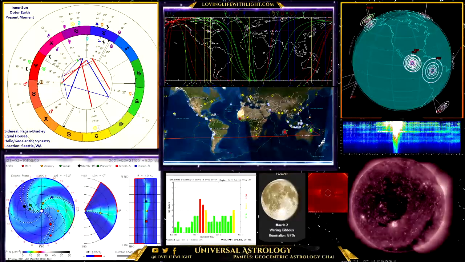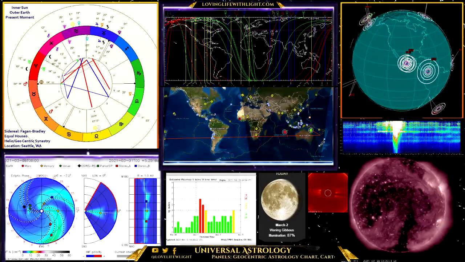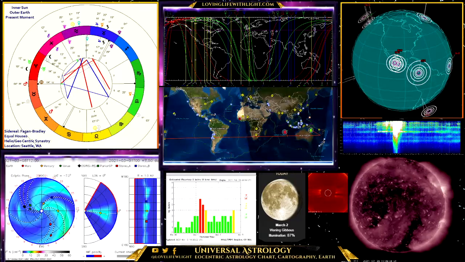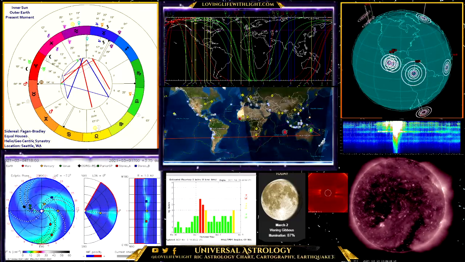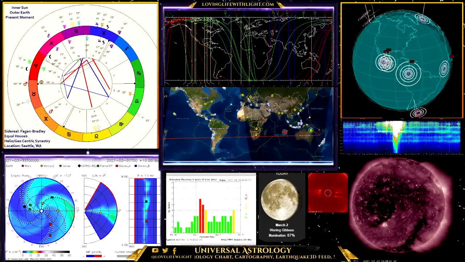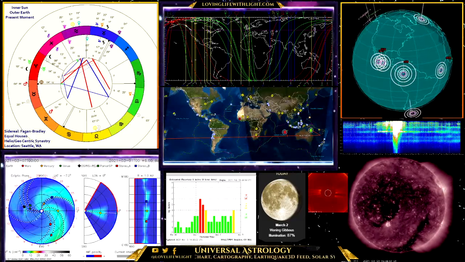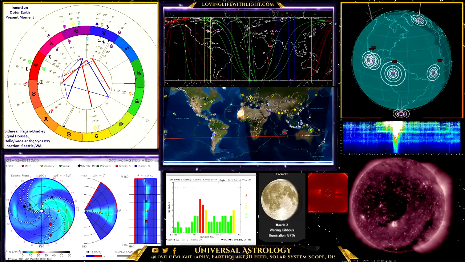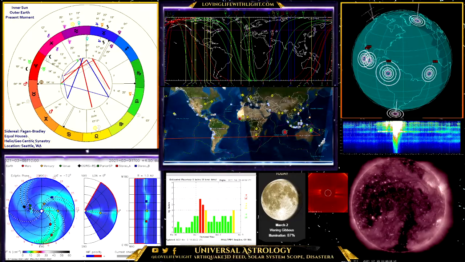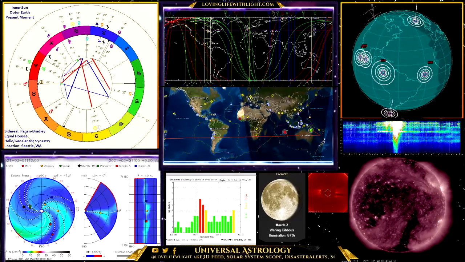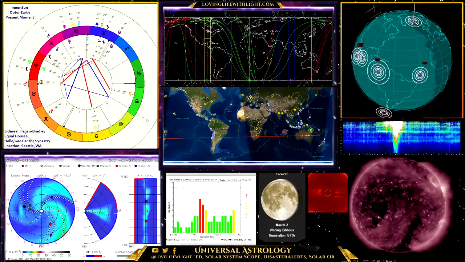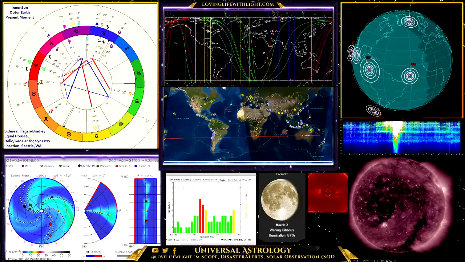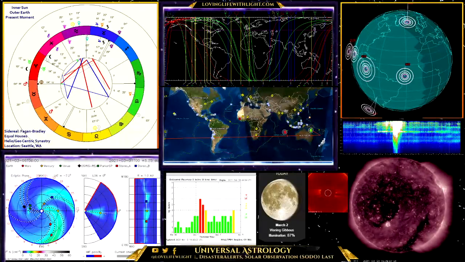So today is the 2nd of March, 2021. Typical screen here. We can see clearly on the KP index, the bottom bar graph, how much of a geomagnetic storm we've had recently. It is still hanging around, and that's coming from the coronal hole streams of fast solar winds from the sun, which we can see as black spots on the purple sun there, the sun in the last 24 hours.